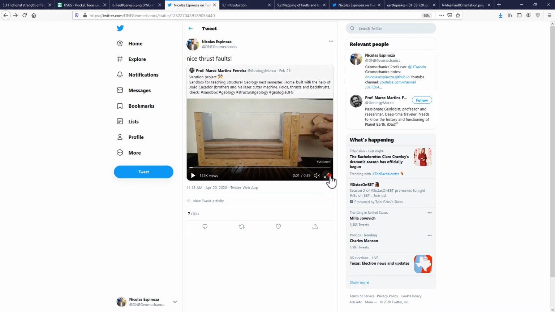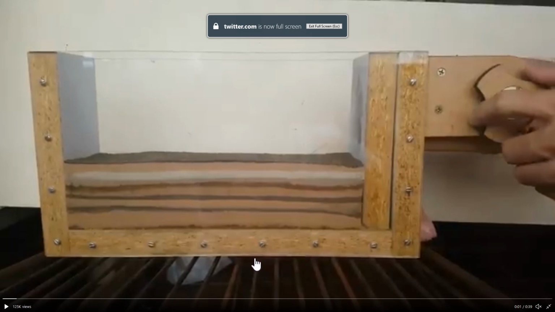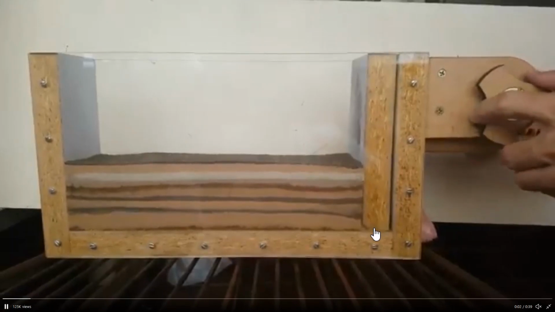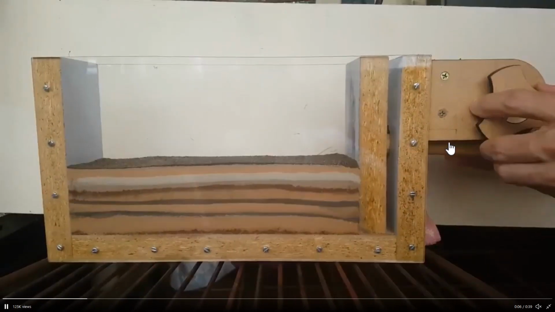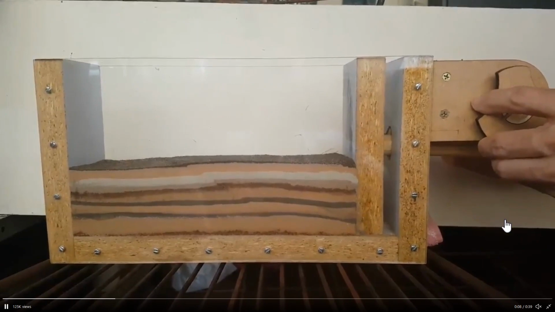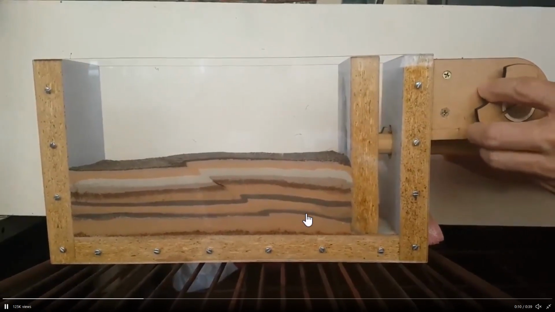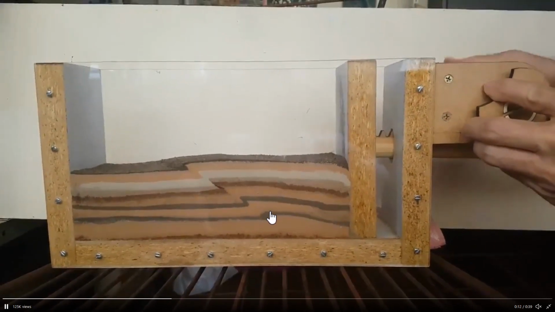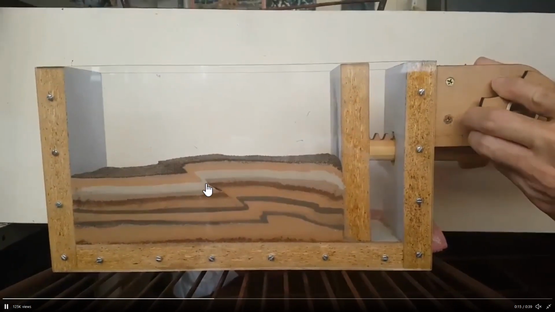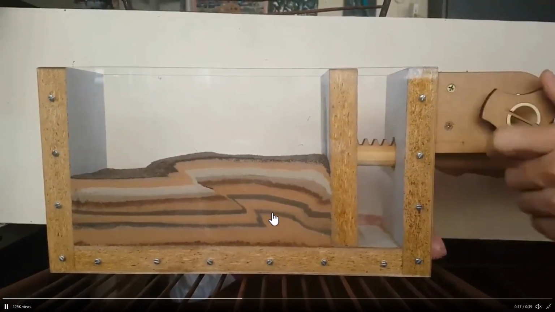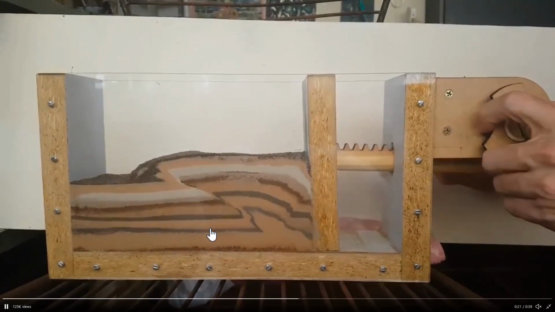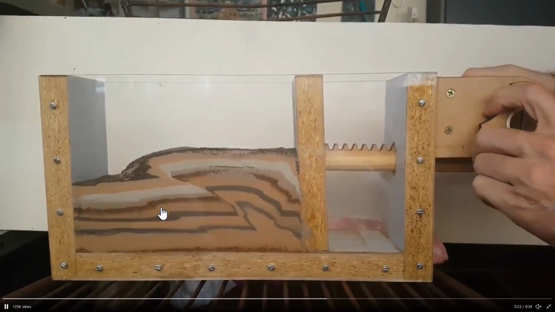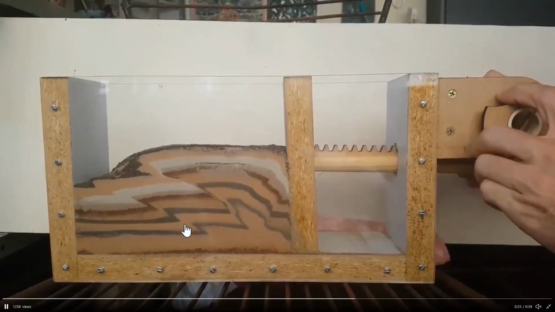So let's go ahead. Let me go here into full screen. Here we have a sandbox experiment where we have several layers, and a tectonic strain is applied here from the right. And what this is causing is what we saw before. It's a shear failure at some point, and now the hanging wall is moving over the foot wall. And you can see now there is a second fault that forms over here.